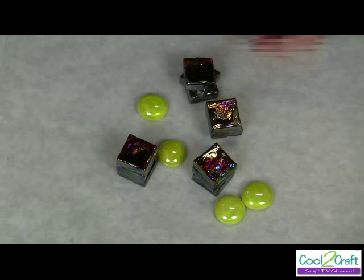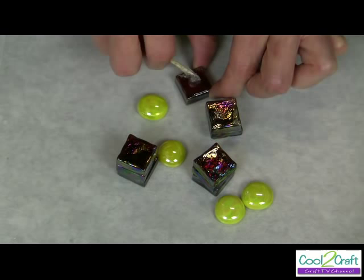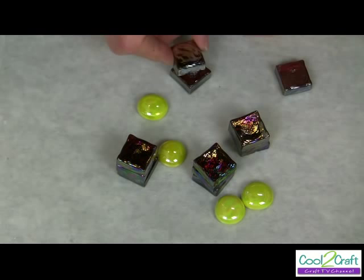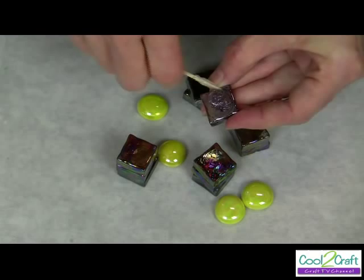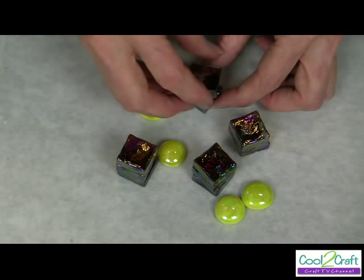So I take my glass and bead glue and I apply a nice coat onto the bead, and I find when I press them together that squishes it out so that I get broader coverage of the glue. Give them a good press.